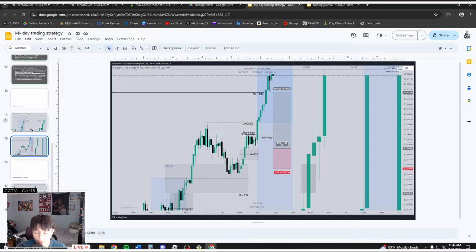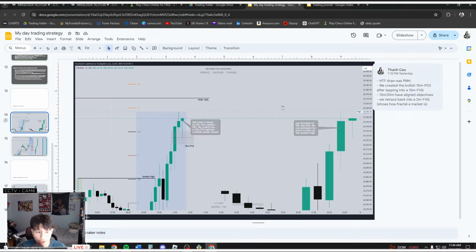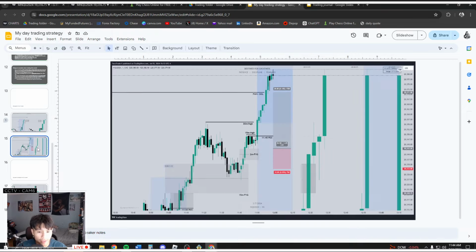So now all I'm waiting for is price to retrace back again. Notice how I'm also waiting for this retracement, to see if we're going to price higher from it. But the difference with this retracement here is that I'm actually willing to take the risk for it, because now I've mitigated my risk and I don't actually take my initial entry at the 15-minute fair value gap. I already stated this, and because I'm trading on the lower time frames, this allows me to mitigate my risk, and it allows for a tighter stop loss.